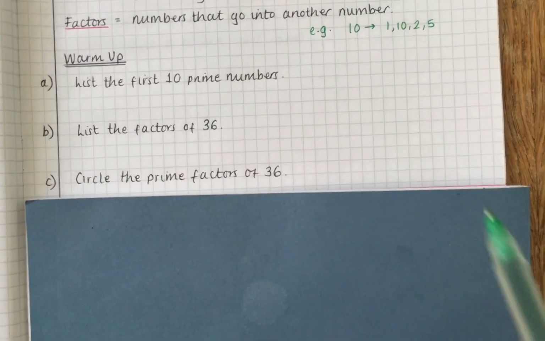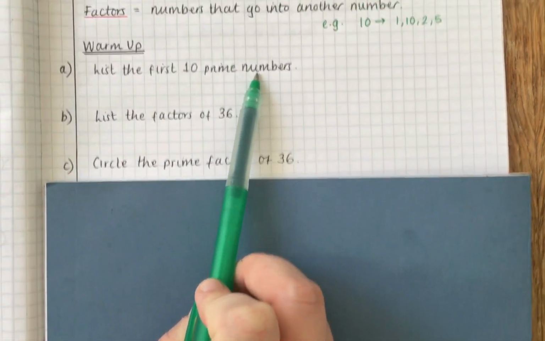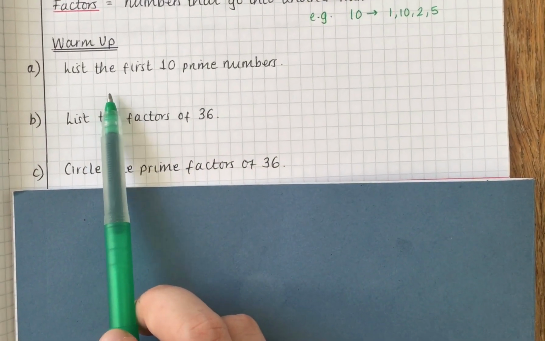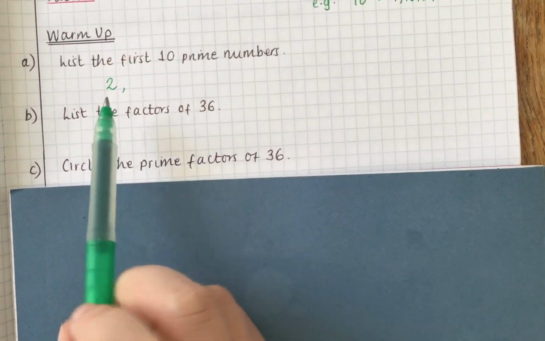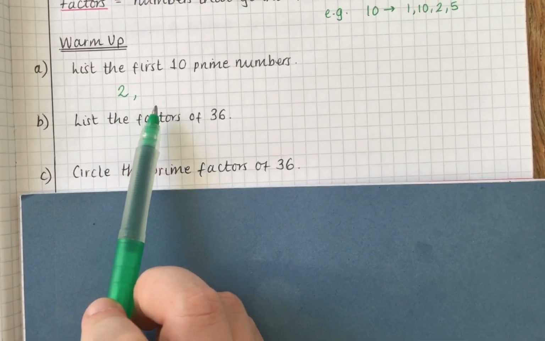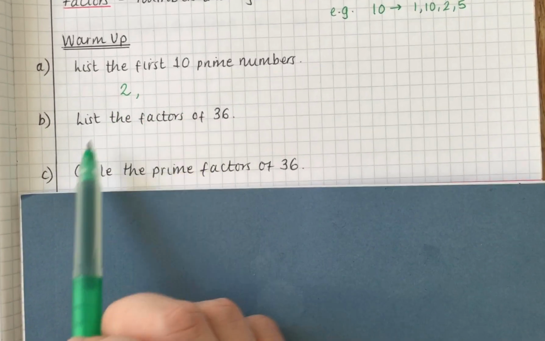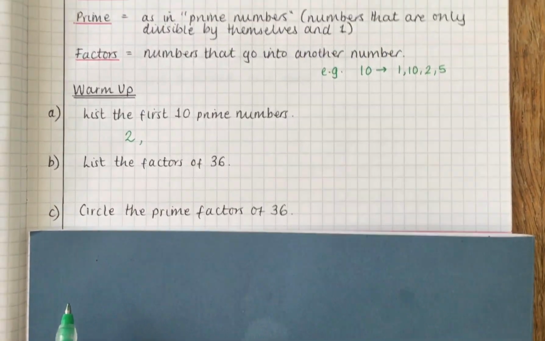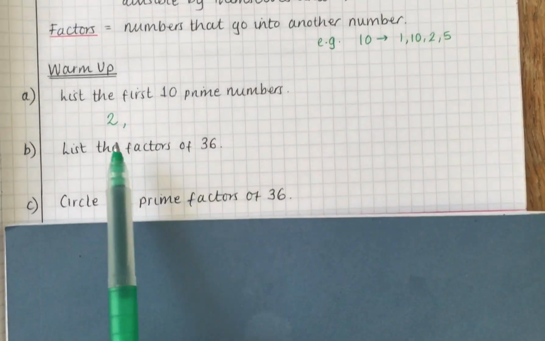So firstly, I want us to have a look at what the first 10 prime numbers are. Now the first prime number isn't 1 because it needs to have 2 factors. The first prime number is 2. Now, what's special about 2 as a prime number is that it's the only even prime number, because any higher even number than 2, you can divide by 2. And that means that it isn't prime, because don't forget, prime numbers are numbers that you can only divide by itself and 1. So the first prime number is 2.